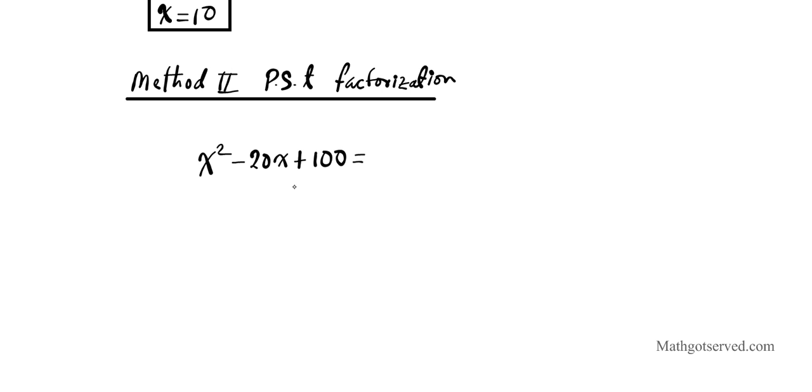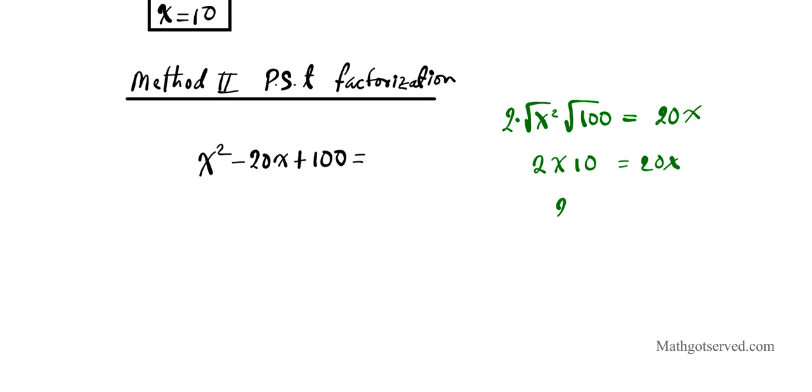How do you know if this is a perfect square trinomial? The question is, if I double the square root of the first term and the last term, do I get the middle term? 20x, do I? So this is 2x times the square root of 100, which is 10. And if you multiply these together, you have 20x equals 20x. So if this check works, if double the root of the first and the last equals the middle, then it's a perfect square trinomial. So you see that it works here.